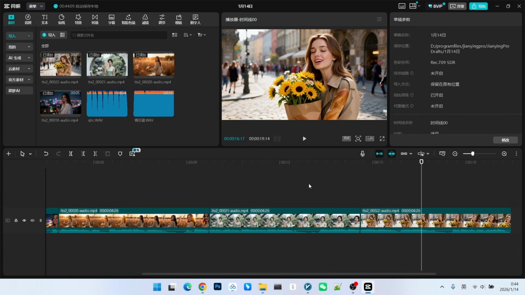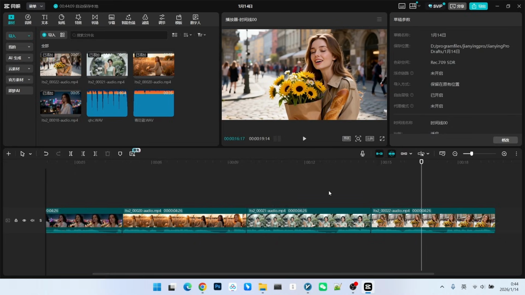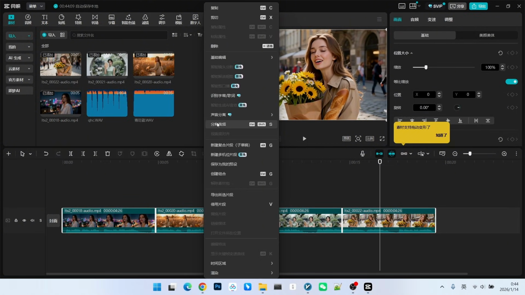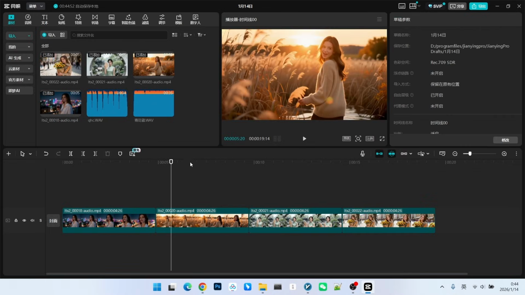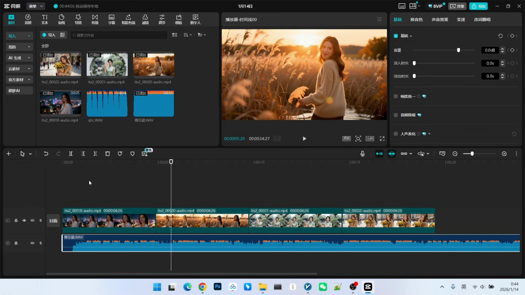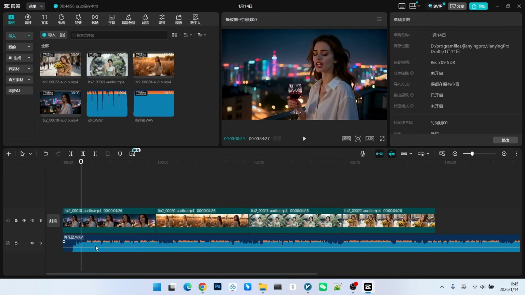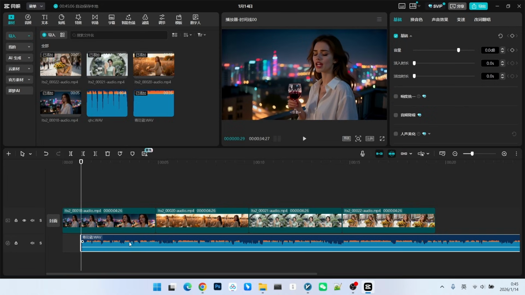The transitions between the clips aren't natural because they were generated separately. Here is my recommendation for fixing this. Take your generated video clips into your editor, but detach and delete the audio from them. Then, bring in your original full-length source audio track, vocals or music included, and align the video clips to that continuous track. Trim the clips where necessary to make it seamless.